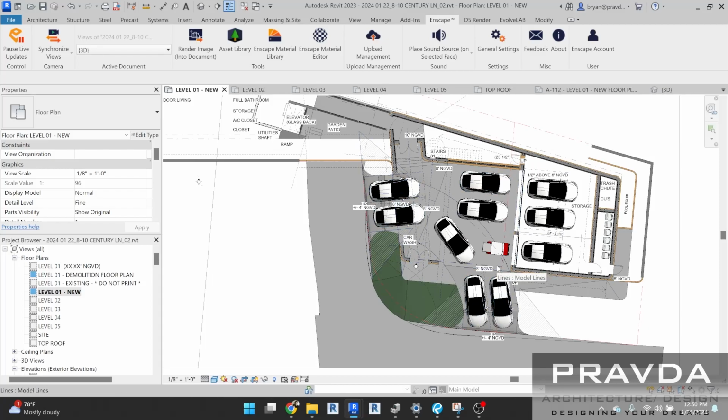I'm showing all of these cars on the plans just so you get an idea of how many cars you can fit in the space. But for the city plans, I will take these cars off, and this is an entry court with an entry circular drive. I might show 1 or 2 cars here, and that is it. You can have a car wash built in, different things I'm showing on the plans.